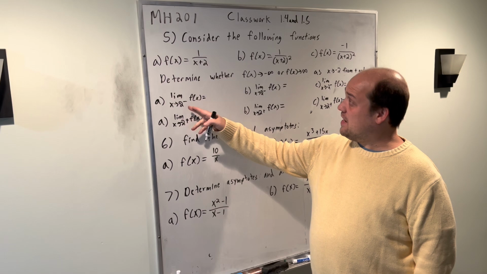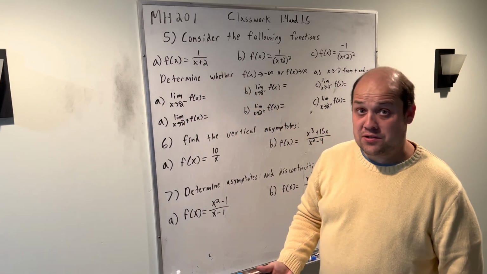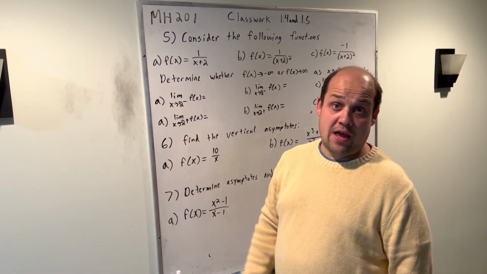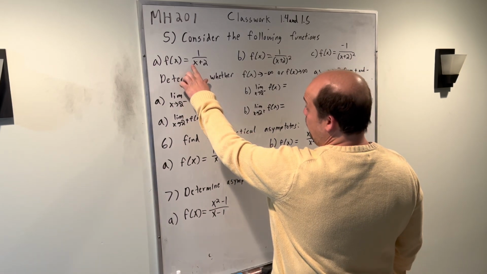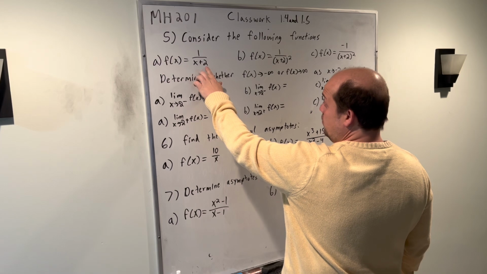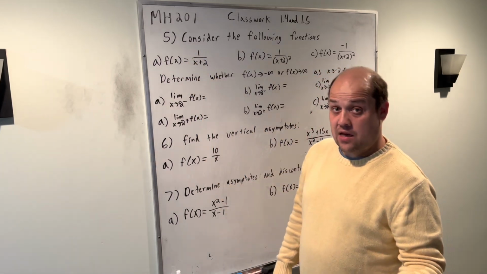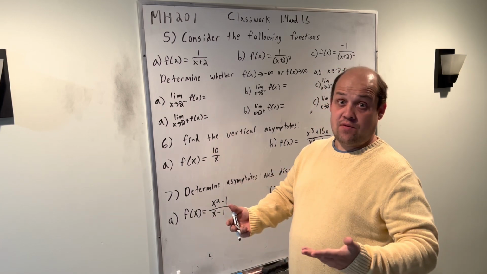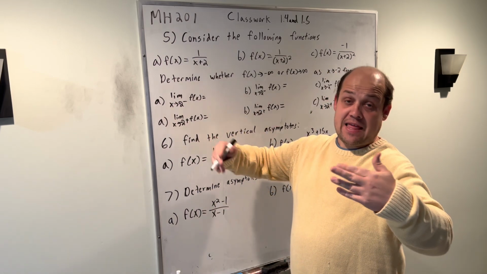So when I put in a negative 2 here, I get 1 over 0, which means things are no good. I want to see what happens when I put in something further left than negative 2. So for instance, if I put in negative 2.1 here, 1 over negative 2.1 plus 2 would give me 1 over negative 0.1, which would give me negative 10. If I instead did negative 2.01, it would give me negative 100. Negative 2.001, it would give me negative 1,000, and so on.